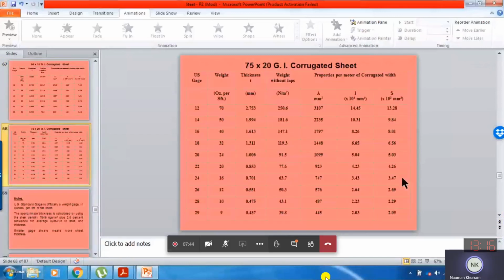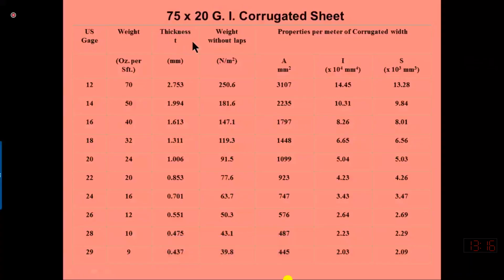For example, this table. You have this table also in your LRFD manual. So you have the standard weight of various sheets with various thicknesses or gauge values. So you can assume any appropriate weight from this table. The maximum weight is for the gauge 12 sheet, and the minimum weight is for gauge 29. So the lesser the gauge number, the more the thickness of the sheet. Actually, based upon the market, you have to check what gauge of sheets are available, then you can assume their weights accordingly.